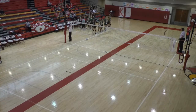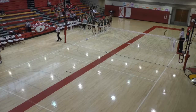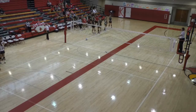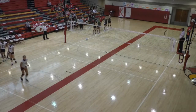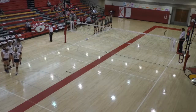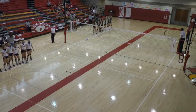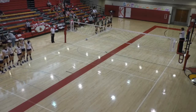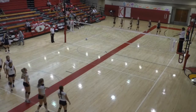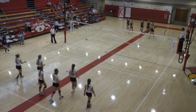Again, Smith Center ranked number 4 this week in Class 2A. The Panthers dropping a couple of spots and now are ranked 8. And the other team starting up, so they moved the Panthers down a few notches, even though they are still undefeated at 11-0. So Panthers and Redmond now look like they're about ready to go.